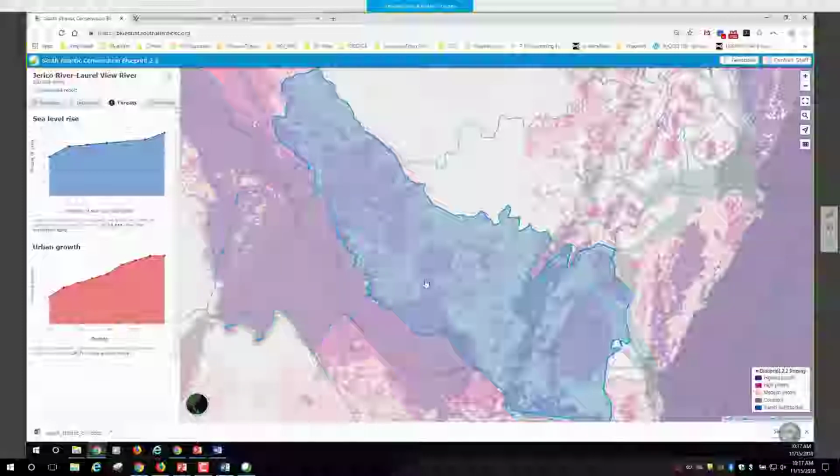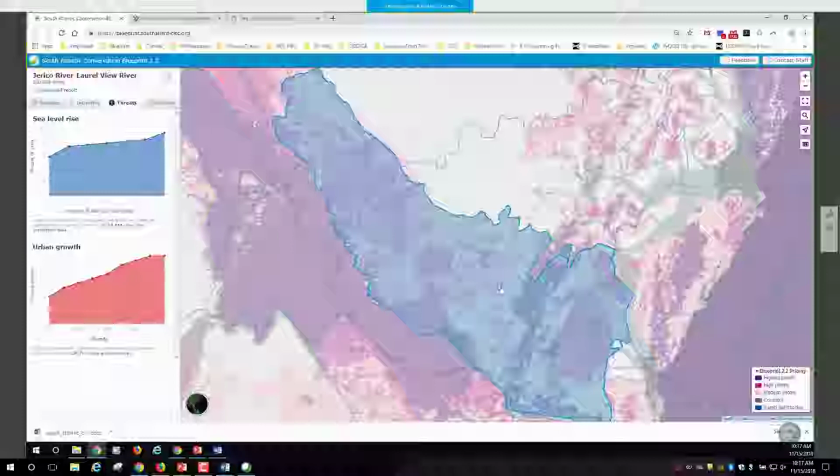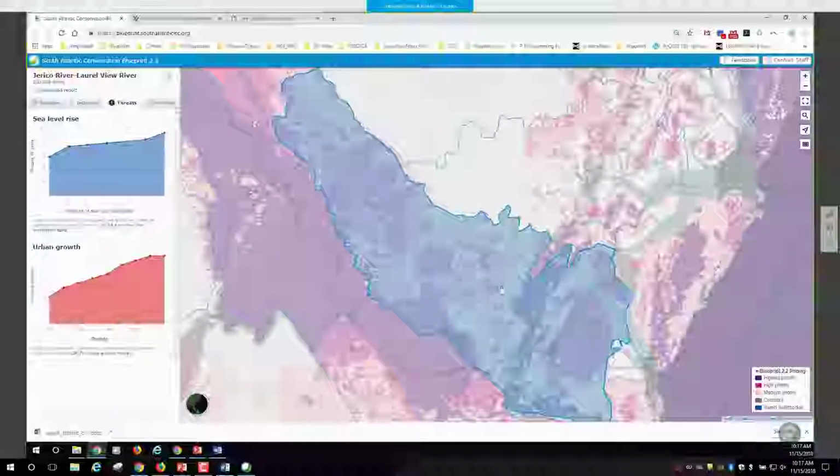And so this is information that was developed by NOAA that we have summarized for this viewer. And you can see how the percent of the subwatershed that is likely to be impacted by the inundation at the average high tide changes with sea level rise. You can see there's a jump when sea level rise gets to 1 foot, where about 30% of this subwatershed is likely to be impacted.